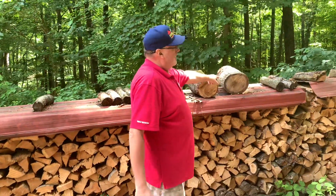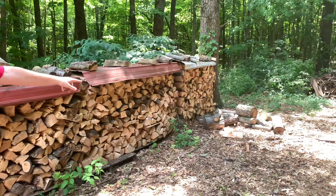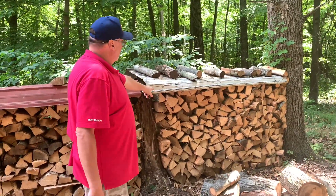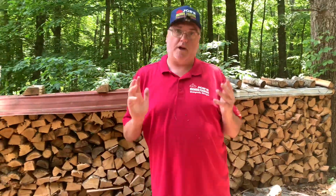I try to take on oak only if it's free or real cheap. Mike split that stack back in May, and I would not sell that until the fall of 2023 — that's how long that oak is going to take to dry. So there are many factors, but my general rule: you can find oak in the woods ready to burn if it's a smaller diameter from the top of the tree and barkless for four or five years. Semi-seasoned can be ready in three to six months. Green takes 12 months or more depending on stacking — you may be able to burn it in less than a year, but you'd need a full summer under direct sunlight.